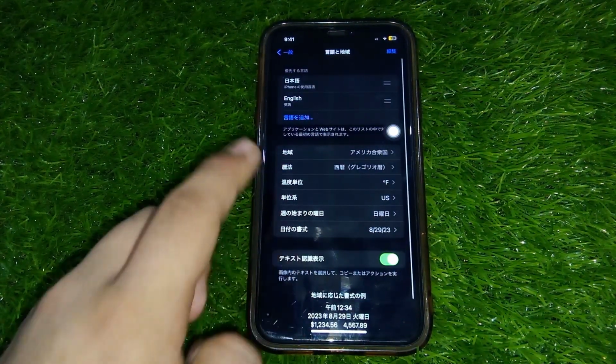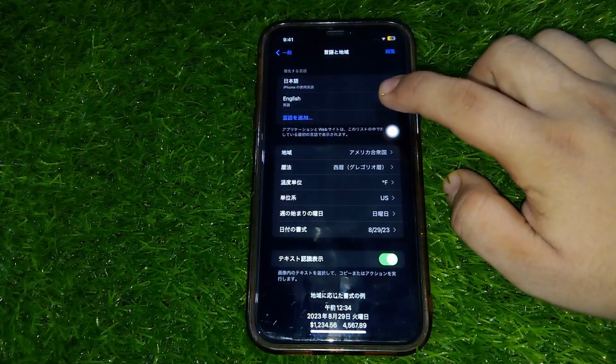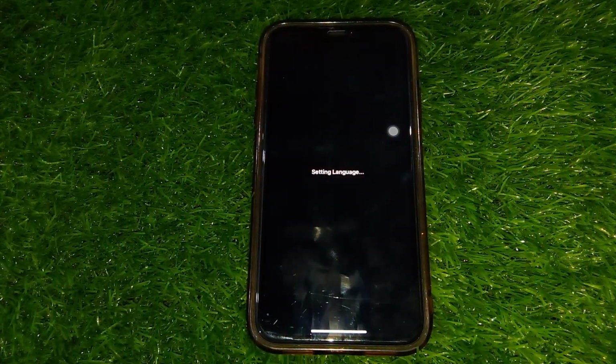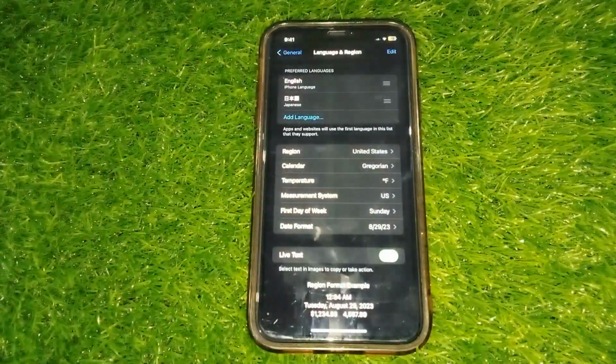After a couple of seconds, the language will be set as the system language. You can check that by the translation of system. First of all, to begin, let me switch it back to English, and we'll continue.